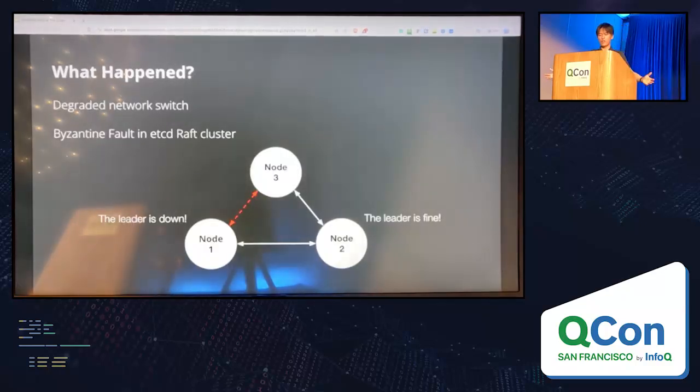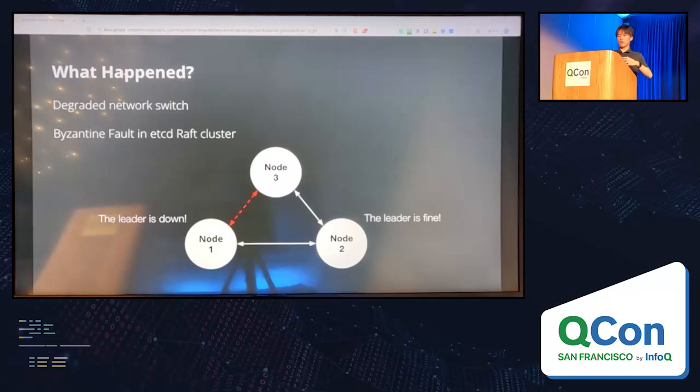So what the heck just happened here? Well, after further investigation, we found that a network switch had partially failed and was operating in a degraded state. The rack with the misbehaving switch included one server in our etcd cluster, which handled the leadership election. So when a cluster leader fails, etcd utilizes the Raft protocol to maintain consistency and select a new leader for promotion. However, there's a simplification of the Raft protocol, where all members just need to state whether they're available or unavailable, expecting them to provide accurate information or not at all.